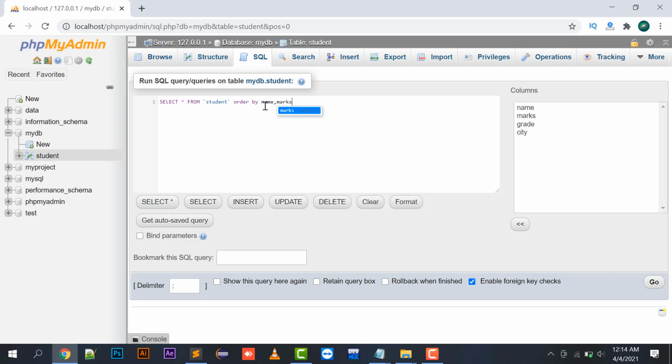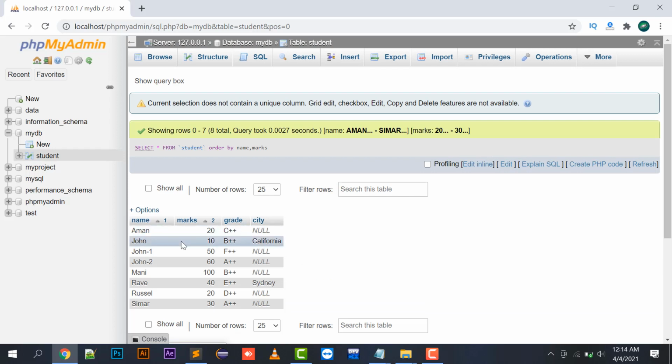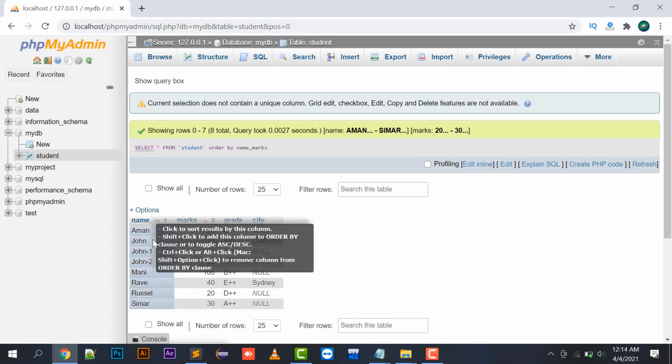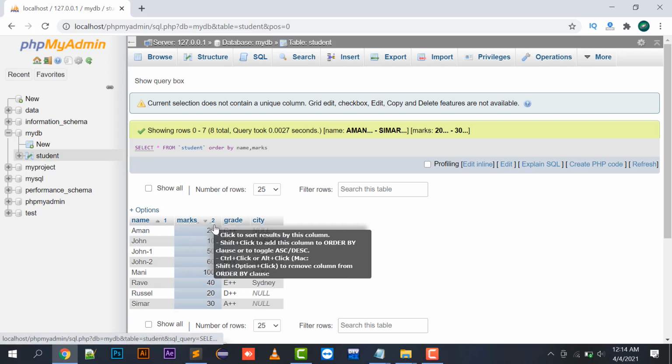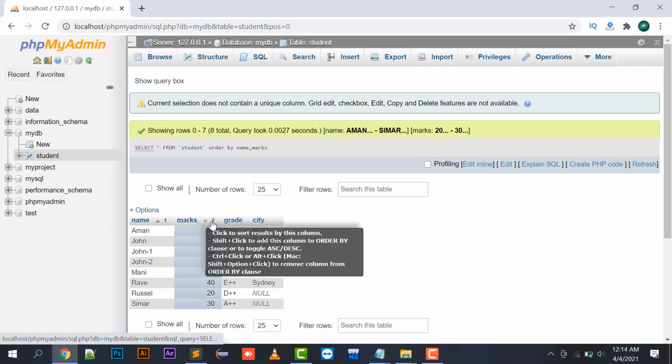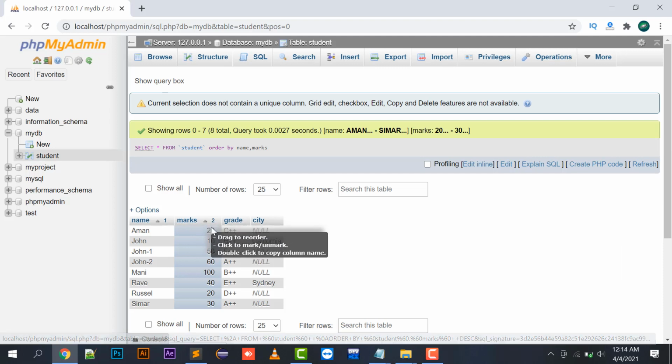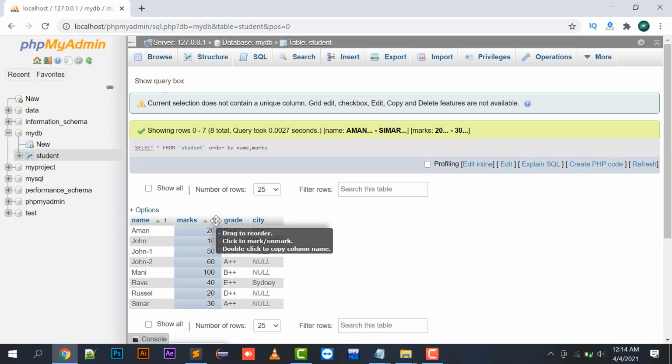So the first preference will be given to name in ascending order, then the second preference will be given to marks. It found the name column in my database, so preference was given to name and it is arranged in ascending order. Then the second sequence of ascending order will be of marks, because after name it will check the marks, right? Because the full row is one single record.